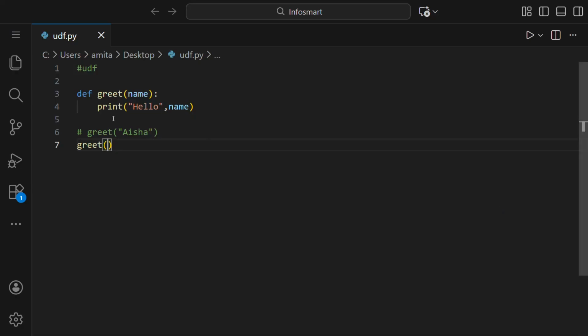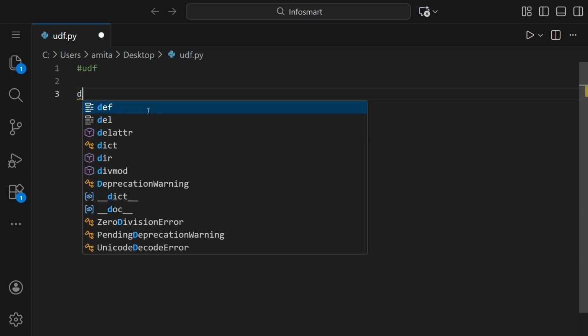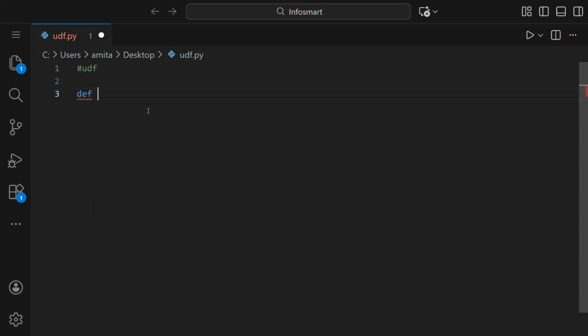So now let us see multiple parameters. Let us make another function. If we want to add two numbers, then first we write def as usual and then the name of the function which is add and then we give the parameters inside the parentheses.